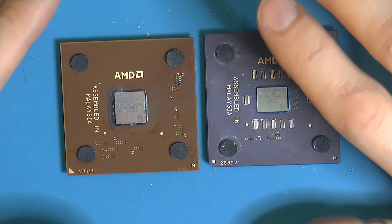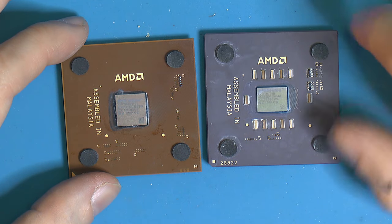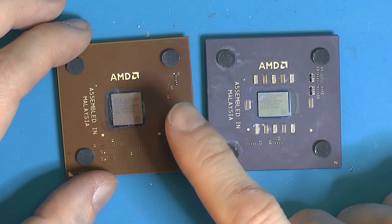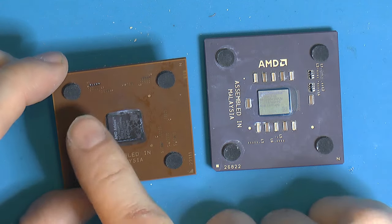And I never had good luck with silver paint. It was always flaky and eventually stopped working, and I don't really like the idea of the pencil trick. So the pencil trick works on the ceramics, but I don't think it works very well on these ones because of the pads being countersunk. I'm very pleased with the result actually, this looks really good.